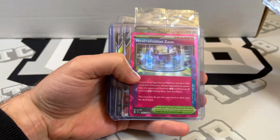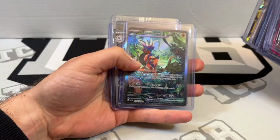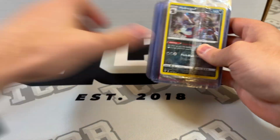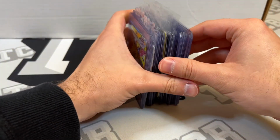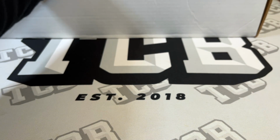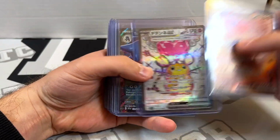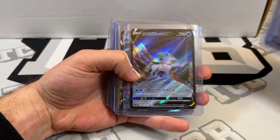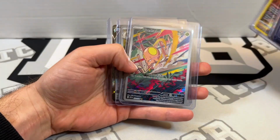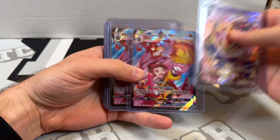This is kind of the first time I'm looking at everything myself. Definitely going to take a lot of time to sit here and evaluate for grading, but a lot of stuff that'll be fun to go through over time. Nice Mewtwo promo. Lots of grading opportunities here for sure. But definitely going to be a lot of fun to just sit down and evaluate and see if there's things that are worth grading. If not, there's going to be a lot of stuff that's definitely cheaper, but like I know that Deoxys VMAX is nice. Galarian Moltres, definitely going to be some nice ones hidden throughout here, and just so many hits.